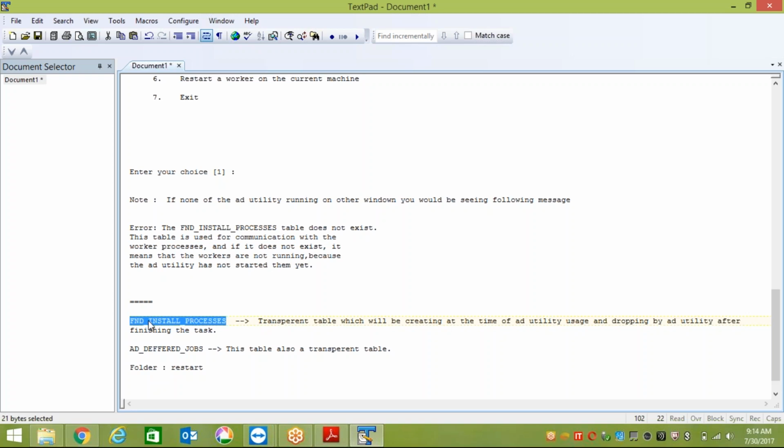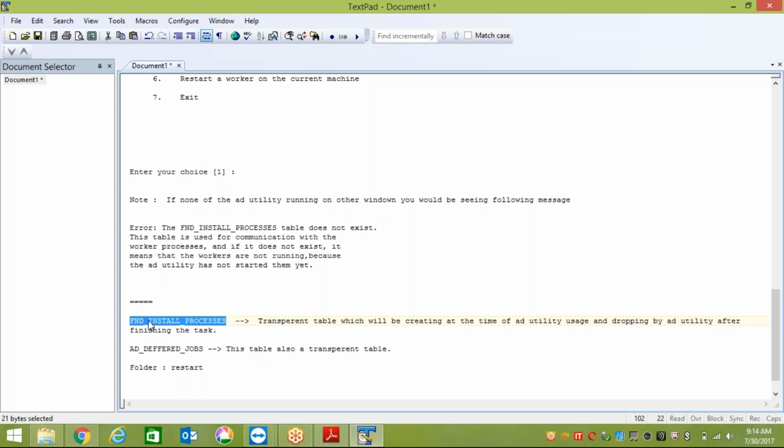In this table the list will be added. Okay, total number of jobs are so and so, total number of workers are so and so, distributed like this. Each worker status, everything will be updated. Deferred information will be loaded in AD_DEFERRED_JOBS, and some file system will be in the restart folder.